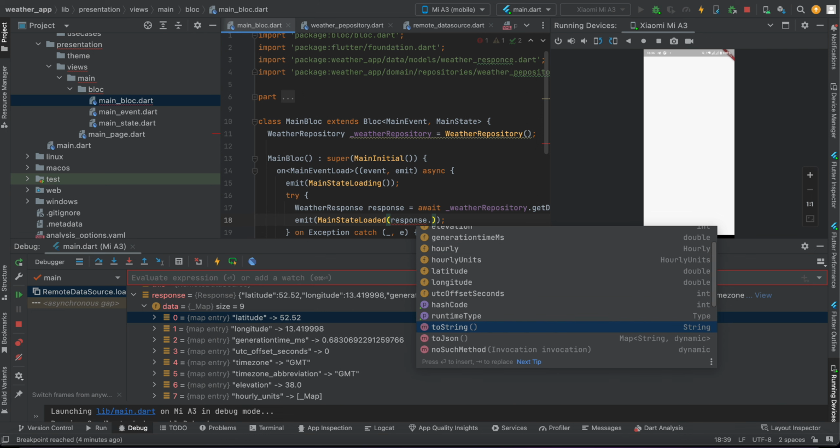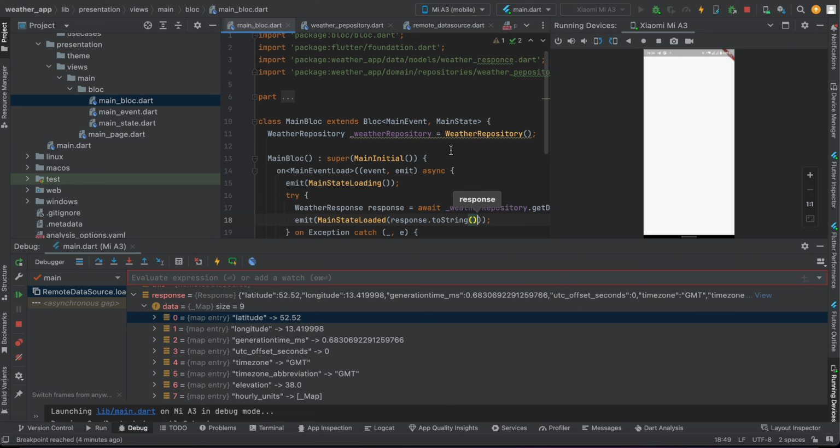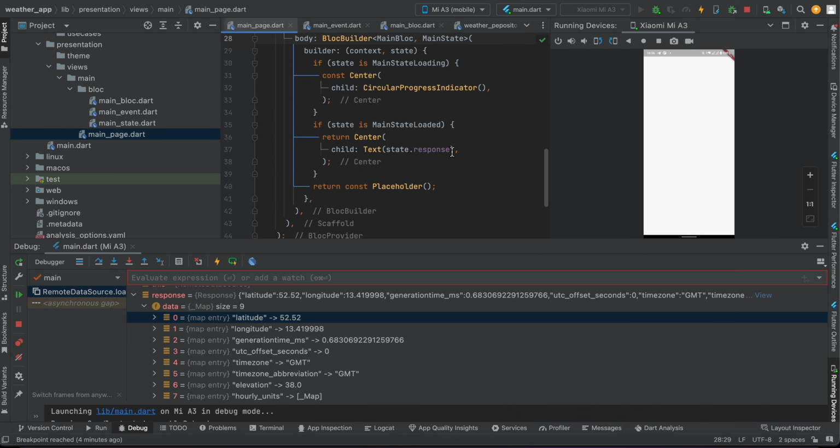Currently I will just provide toString without any changes, and on the main page we will just see this JSON parameter.